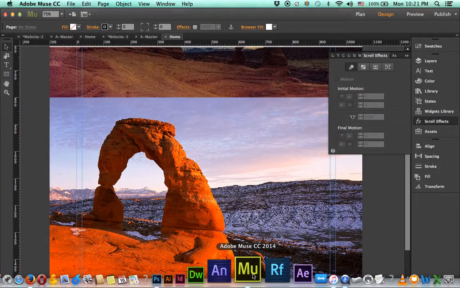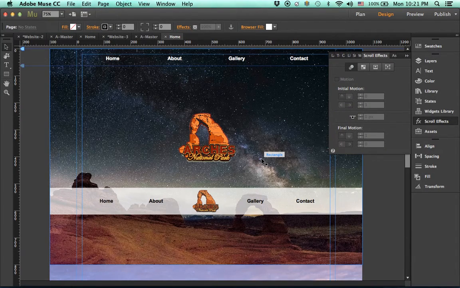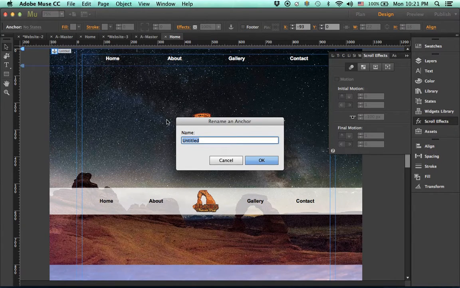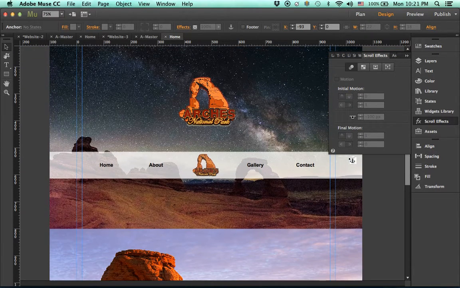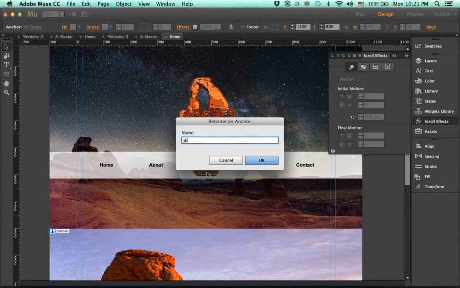So, Muse. The first thing is we need to add new anchors for each page. So this is an anchor. Click the anchor and place the new anchor on the top of your home page and name it home. I need another anchor for my about page, my second page, top of that, say about.